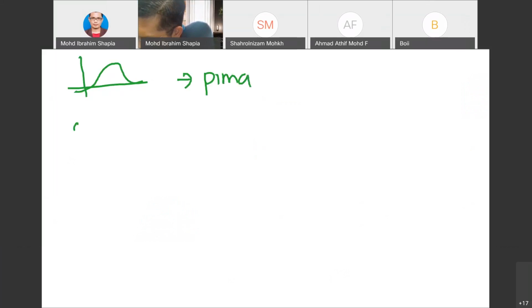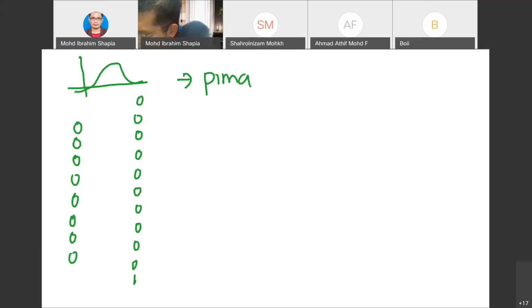So our Pima kita ada 1, 2, 3, 4, 5, 6, 7, 8. Setuju? Kemudian kita ada 1, 2, 3, 4, 5, 6, 7, 8, 9, 10, 11, 12. So sebenarnya kita nak relate dekat perkataan kernel initializer.